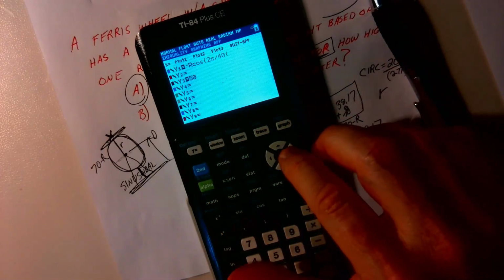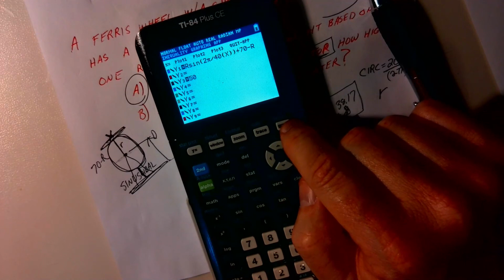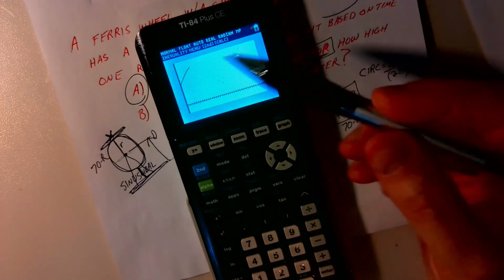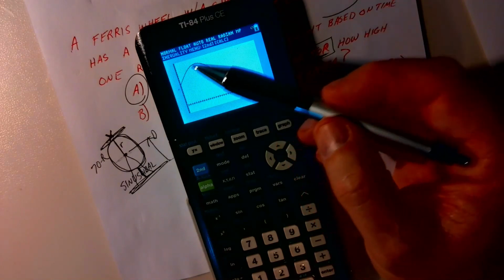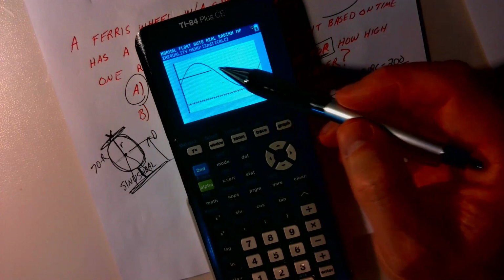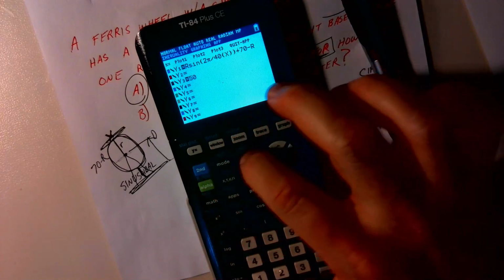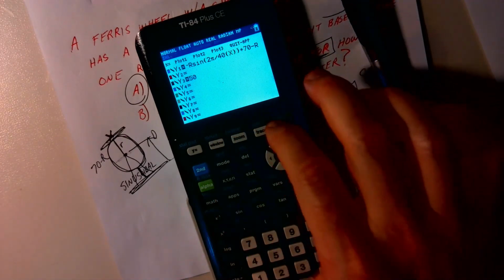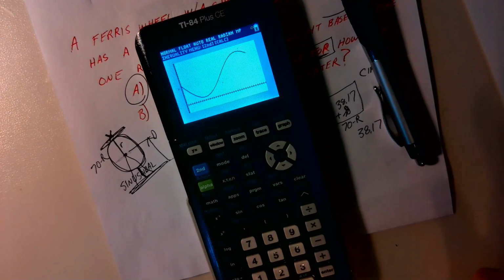So if I go here and I get rid of that negative and I say, hey, let's start her in the middle of it, and I hit graph, you can see that since I use a positive sign, it starts her right at the halfway point, or even with the metal spoke of the Ferris wheel. And if it's a positive sign, it's when she goes up. And if I go back here again and I insert a negative and I hit graph, that simply means that she starts going down first. So depending on if she's rotating clockwise or counterclockwise or whatever it is that you want to do with this, we can make it positive cosines or negative cosines or positive sines or negative sines.